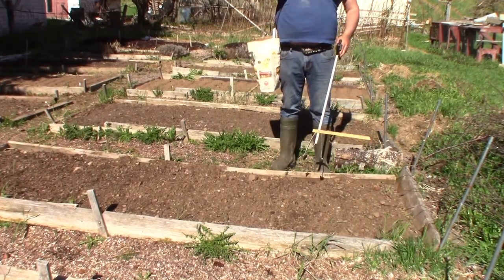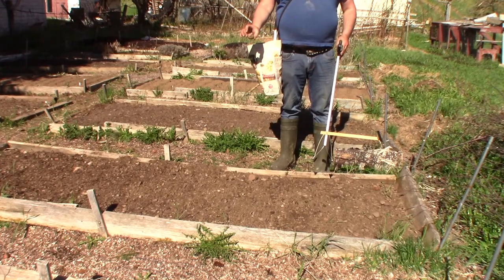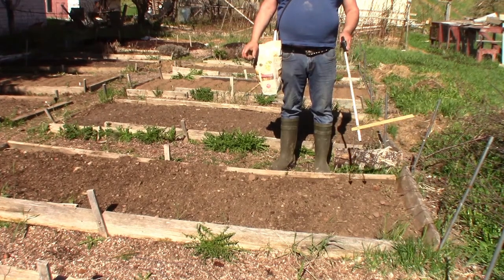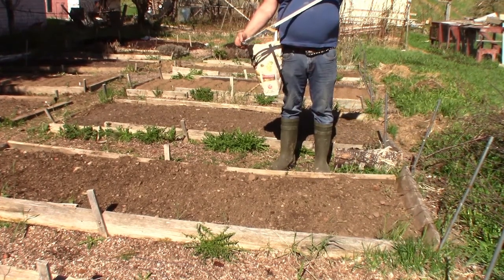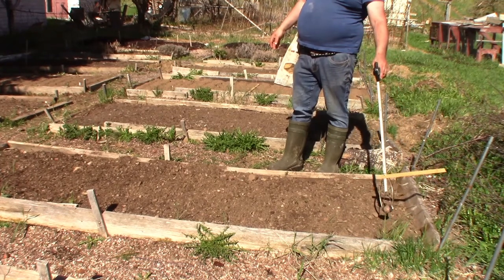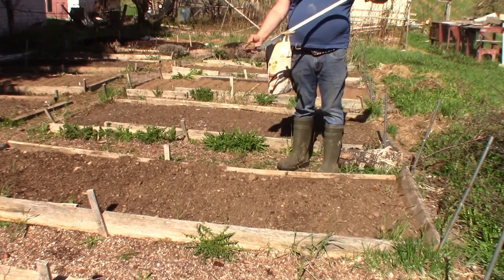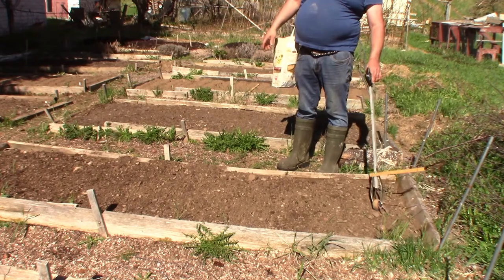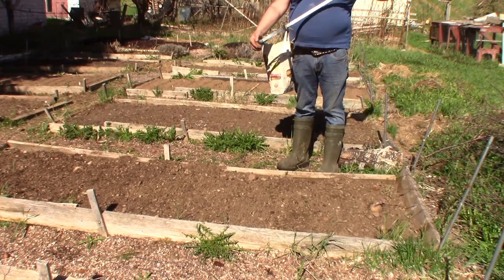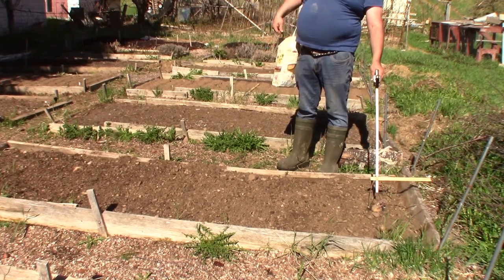Now to plant potatoes in the square foot gardening method, each potato set should be 1 foot from any other potato set. So if you're doing it in a row, you'd do 1 foot in a row. But here, the beds are 3 feet across, so I'll start 6 inches in from this side, 6 inches in from here, and I just highball that. I put one in the middle. And I'll put one here. This bed seems to be a little narrow, but I'm going to put three anyway.